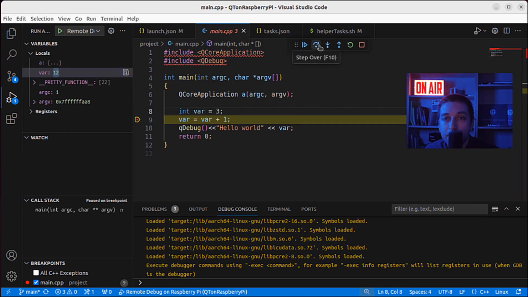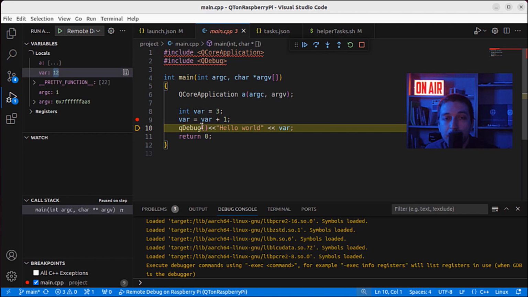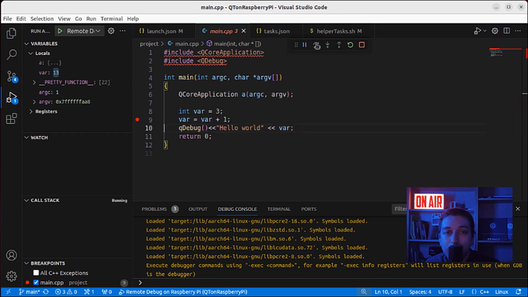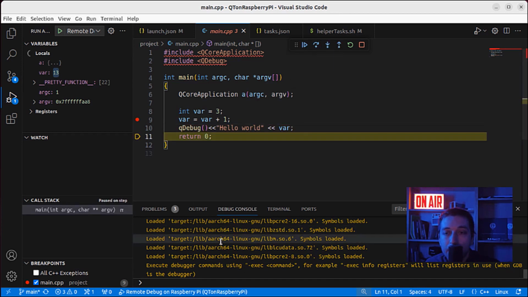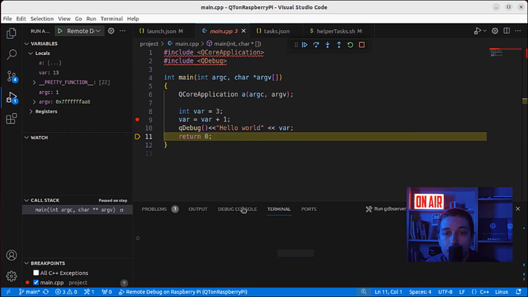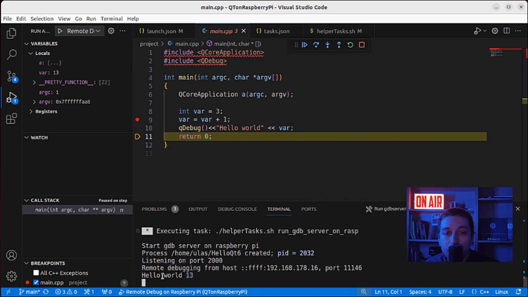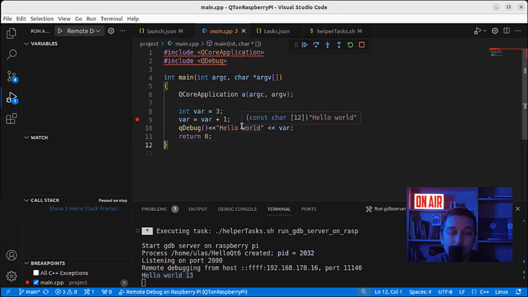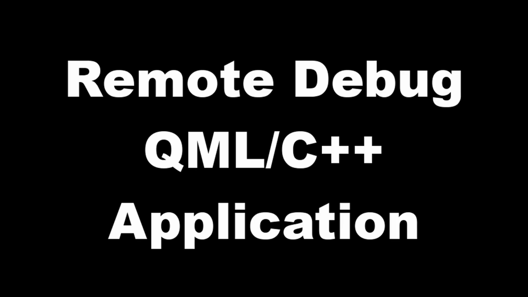If you click, for example, step over, it will go to the next line, so it will be 13, right? We are just playing. Go one more line, and it should print. Where is it? Yeah, in the terminal. It prints the outputs. If you click again, it will end. So now debugging is finished for this simple Hello World application.